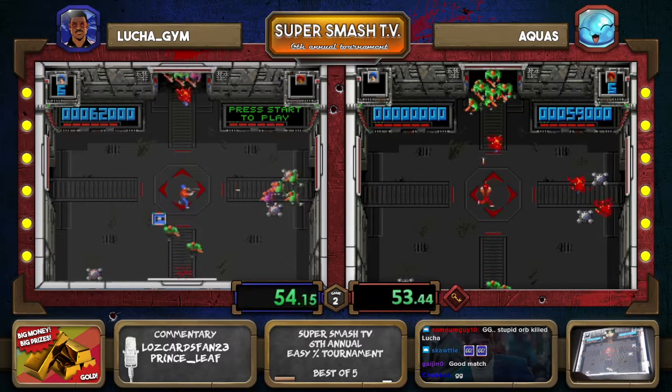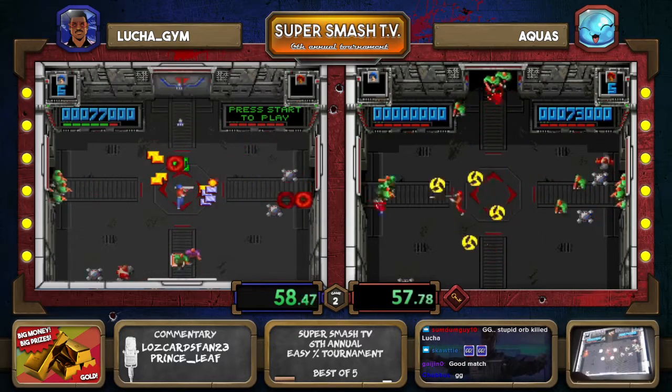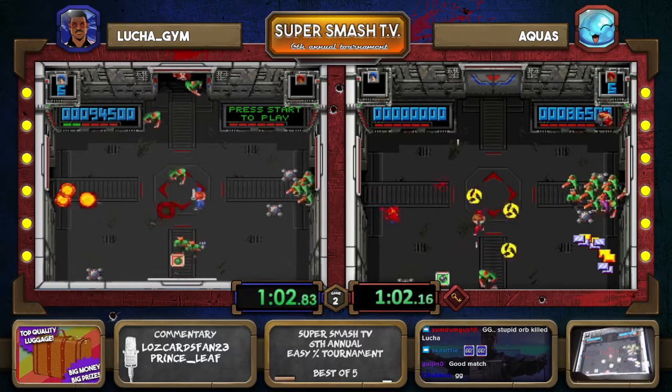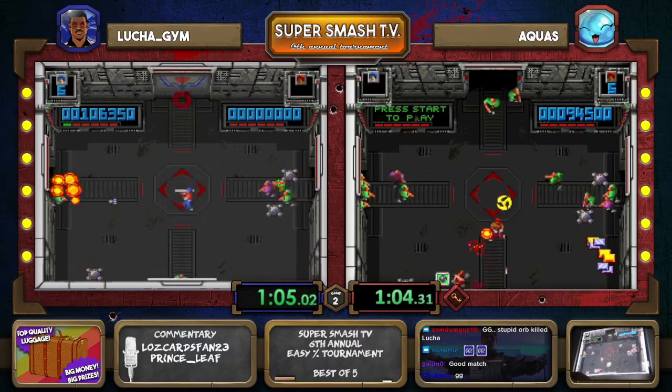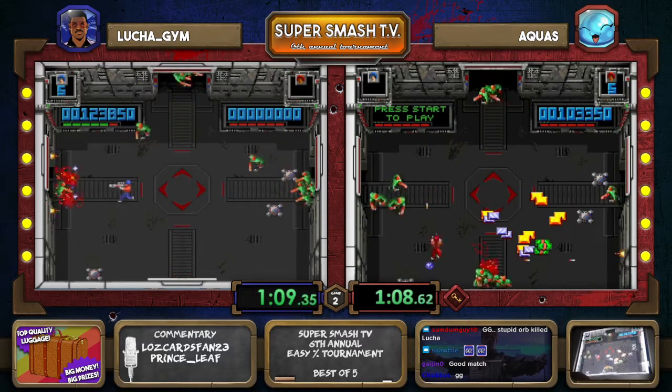Aquas getting the horrible RNG last run. Let's see if he gets it a little bit better this time around. We got some rockets for Lucha Jim. We got a razor shield for Aquas. Still two pretty good power-ups for both. And there is that. Oh, he won't be able to grab it because that's the hindrance of that razor shield, and he's just going to be able to break that off to get the orb.